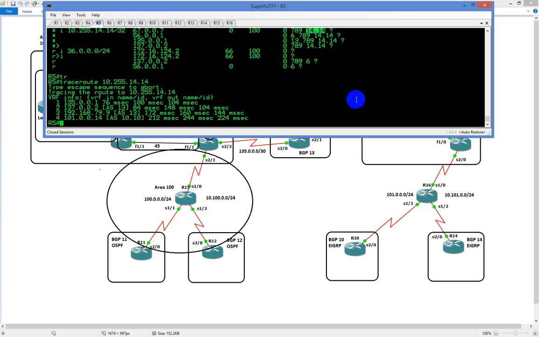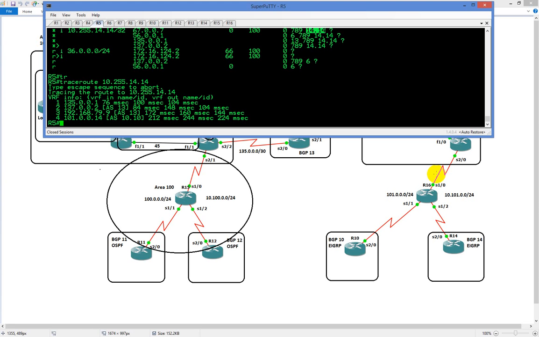Now, there's a question. What if I don't want to advertise my directly connected network in? How could I make that work? Well, as long as you're learning a default route from the provider, this is where a caveat comes into play, and it's not really a caveat of any real sorts. More or less, it's just a way for you to work with the default route.